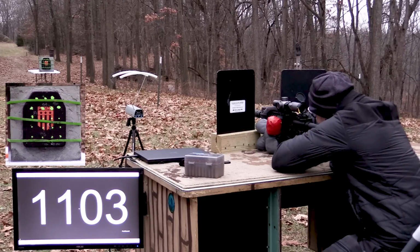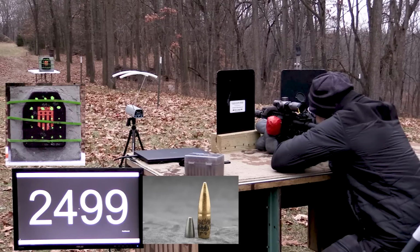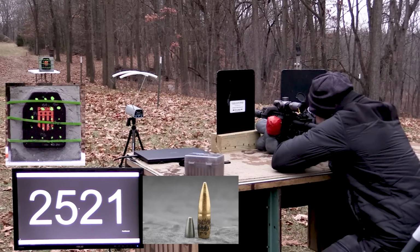All right, now our full power M855. That'll be on the left side of the plate. Then the right side, second shot. And then this one I'm going to place in the middle.